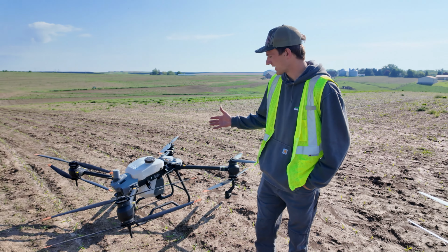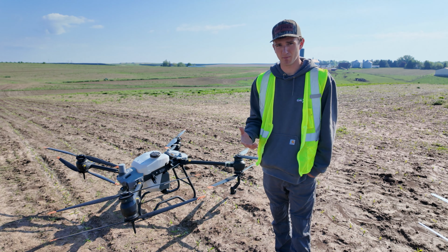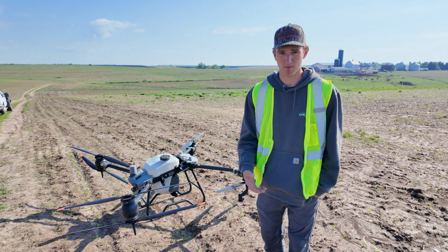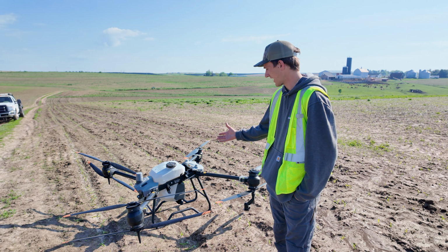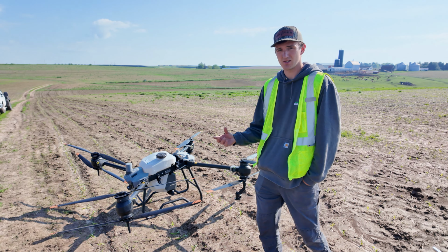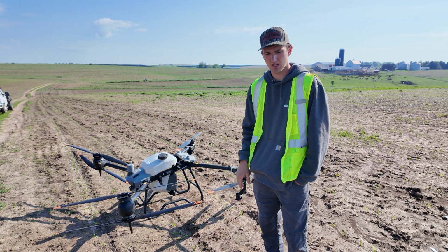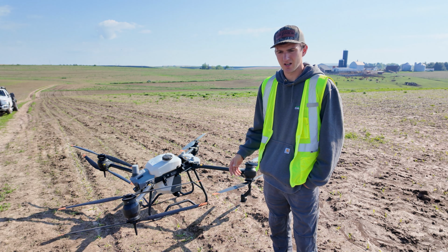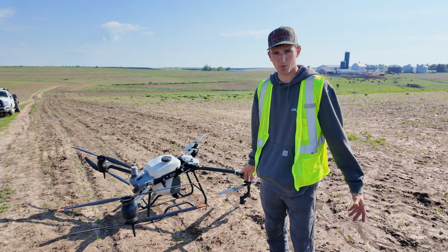All right, so we've got the T40 to my right. It's kind of been DJI's flagship drone for the past year. We're going to have a lot of people putting more acres through it in the coming year. There's been millions of acres sprayed with the T40. It's been a solid, reliable drone. 10.5 gallon tank, 2 nozzles on the back. They're rotary atomizer nozzles, so the droplet gets sent to the plate and it spins to atomize the droplet. Typical operating speed is around 22 miles an hour, and we stay between 10 and 13 feet off the crop with about a 30-foot swath width.